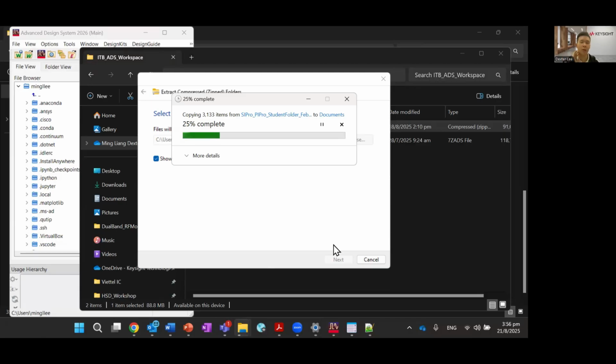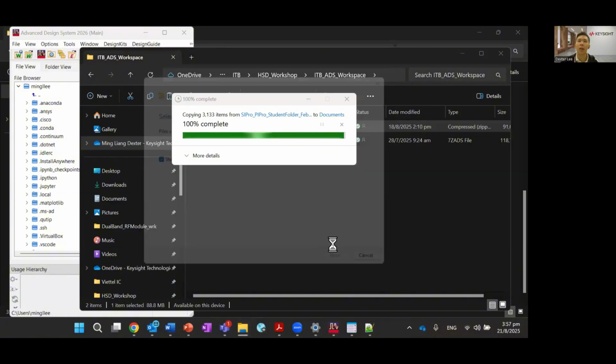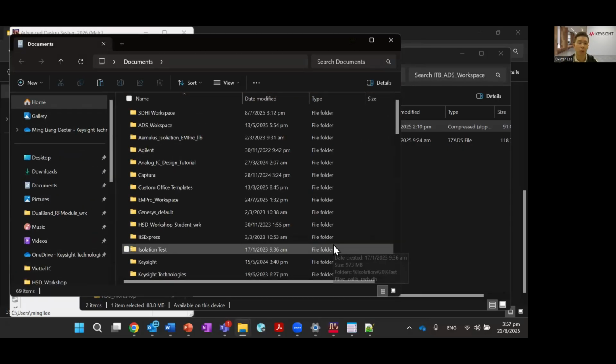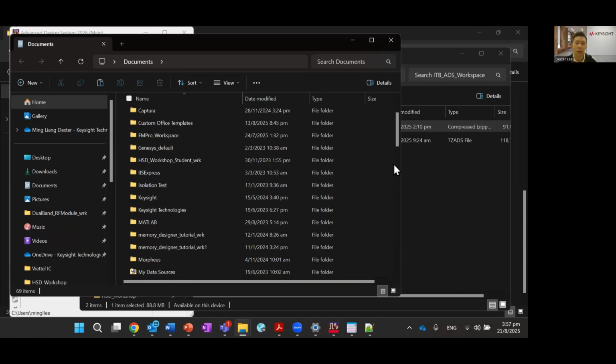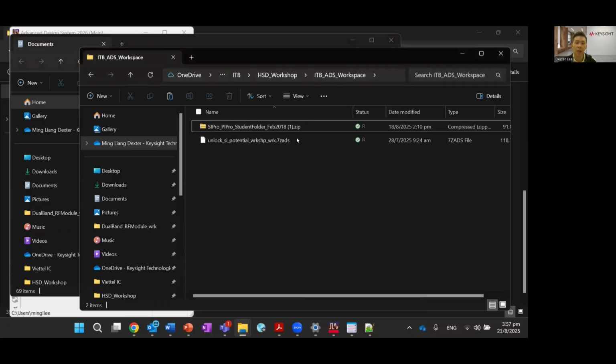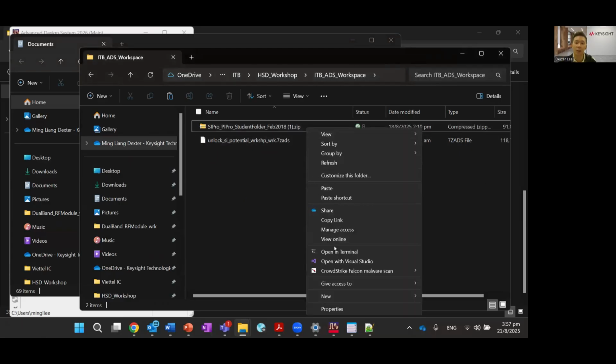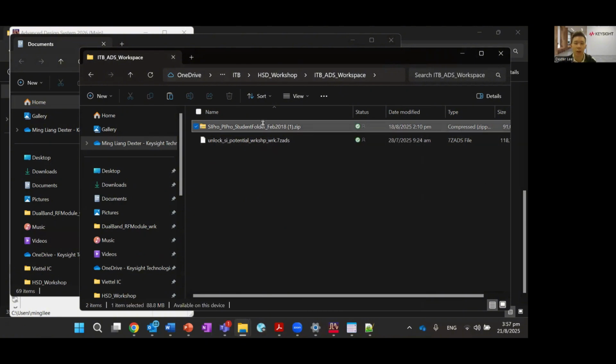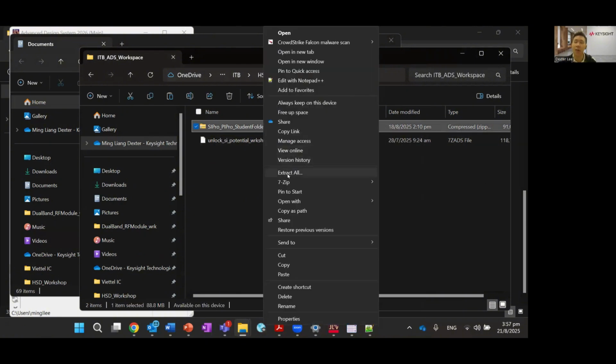I will pause for a while to check, make sure everybody does that. Any issues, do let us know. I can repeat the steps again. If you can't locate the file, let us know. So again, just make sure to extract. If it's still under zip file, just make sure to extract. Extract to a path that is shorter, so you can look at Documents.